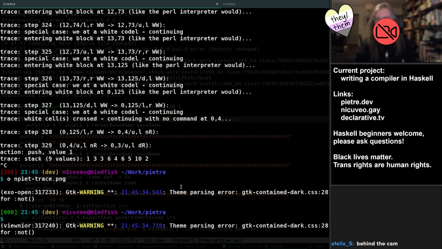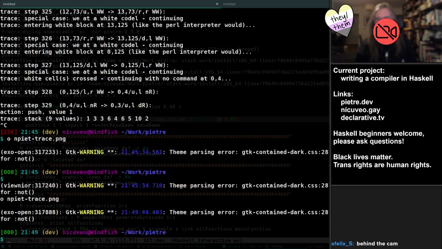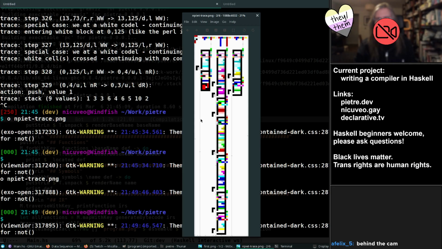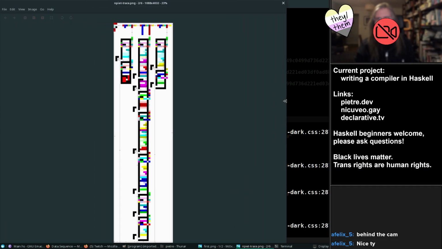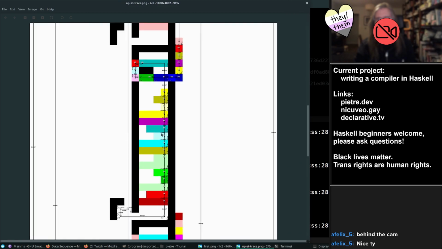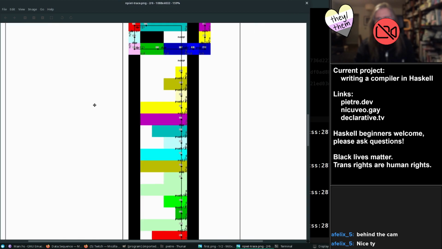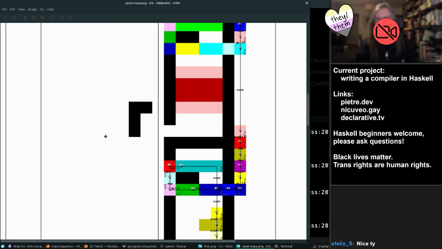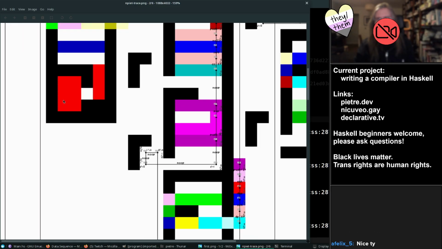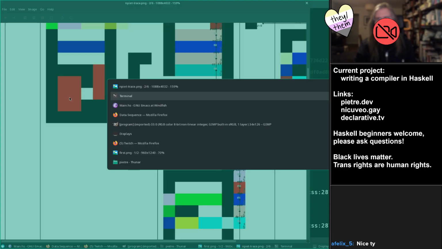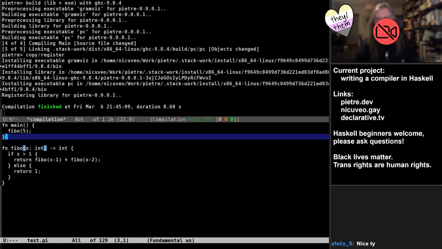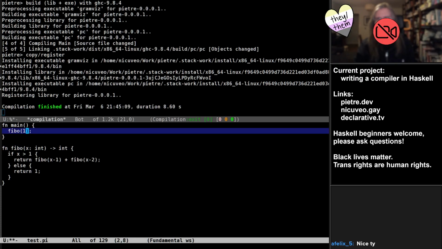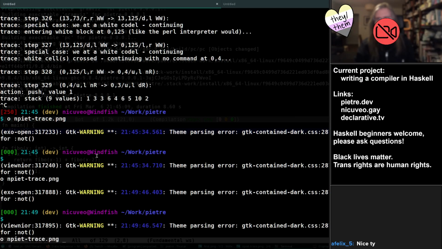Actually, I could go back here, make sure that this is visible on the camera. Let me scale this as much. Okay. I should actually let it run because we don't see it there. But this is where the execution terminates. Let me change something. I'm going to change it to test Fibonacci of 1 instead, which should be a lot faster to run.